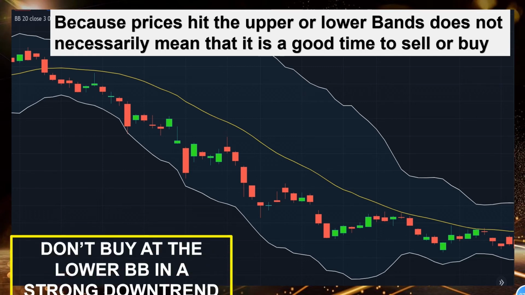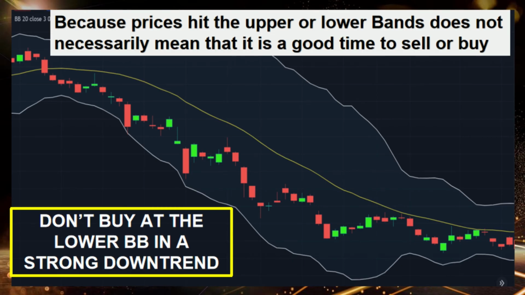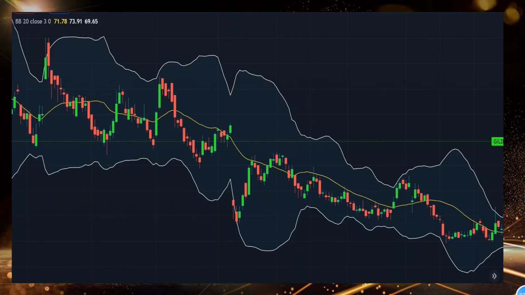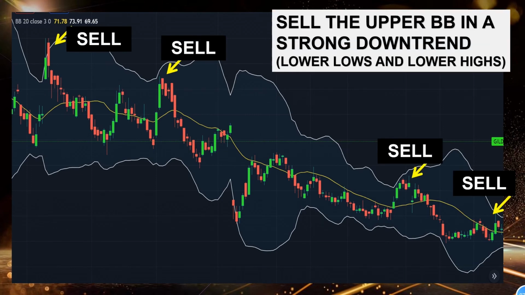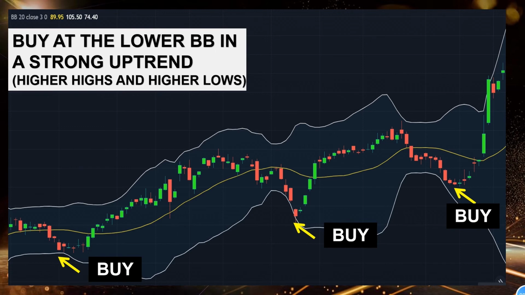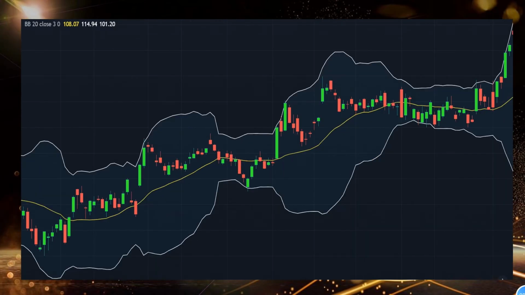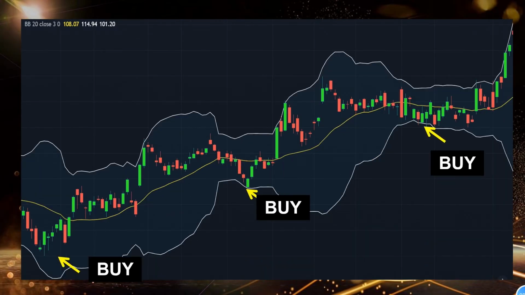In fact, price will be making new highs in the uptrend and new lows in the downtrend, hitting and exceeding the bands, quickly taking out the stops on trades taken directly on the bands. So instead, we look to sell at the upper band during downtrends, meaning when the price is making lower lows and lower highs, and buy at the lower band in the uptrend when the price is making higher highs and higher lows. Practically, we look for pullbacks and corrections, but in the direction of the trend, we don't chase reversals. Here are a few examples of Bollinger Band signals during the trends.